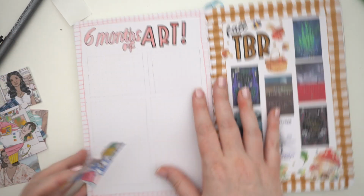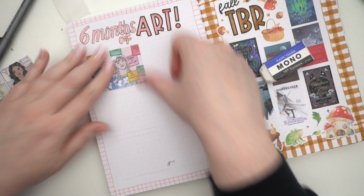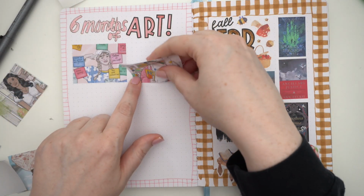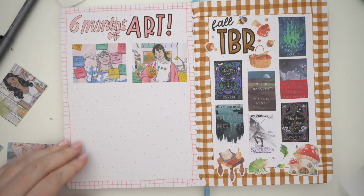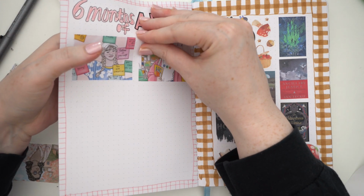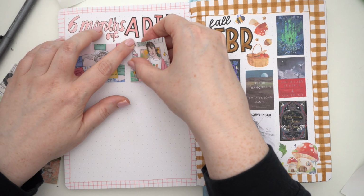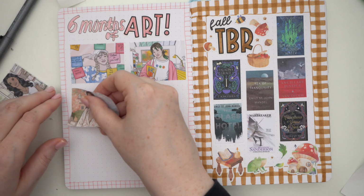So now we're just going to put straight in, and I'm about to erase all of these pencil lines because I didn't really need them. I'm just putting in these little snapshots of the art that I drew in the last 6 months, or released in the last 6 months, because I was really happy with them and thought they were pretty. But I know, it's just a fun little spread for me and not really about reading at all. But I thought I would include it here.